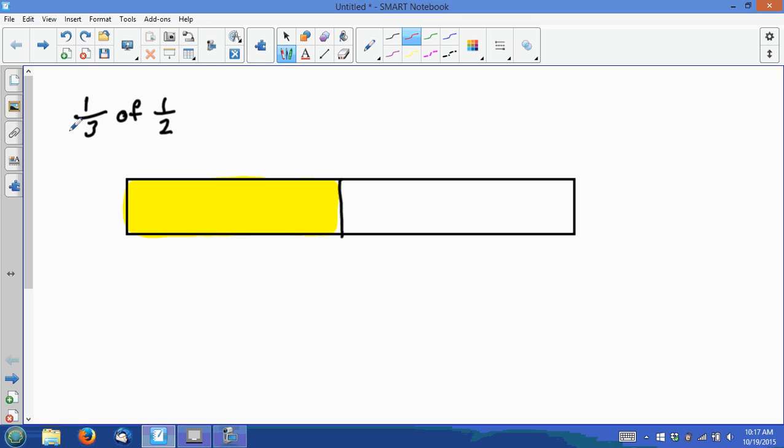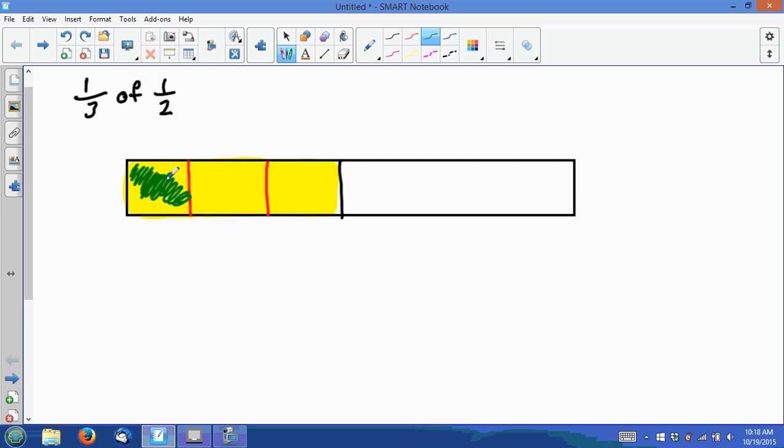And here it tells us to take 1/3 of that 1/2. So I'm going to come over to this 1/2 part right here, and I'm going to cut it into 3 pieces. Now, using the color is really helpful because you can see the original half shaded in yellow, and that original half chopped into 3 pieces, one of which I am going to shade in. Now, just as a reference, if this had said 2 out of 3, I would have shaded in 2 parts. But in this case, we're only shading in 1 part.